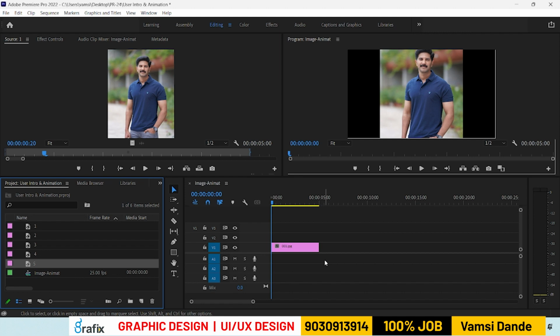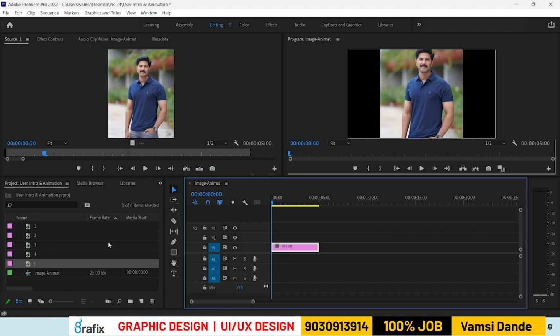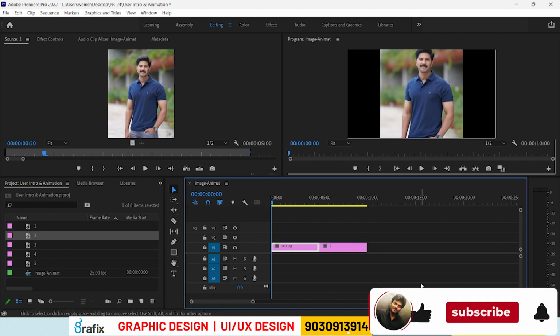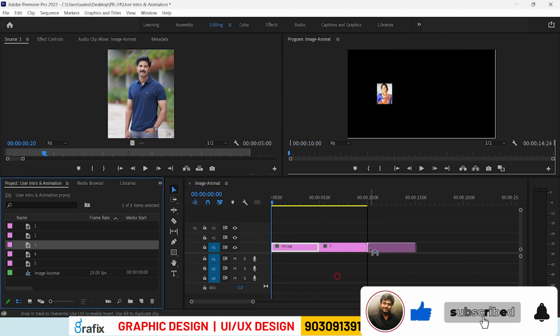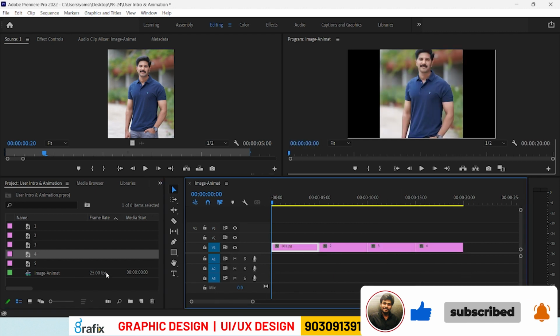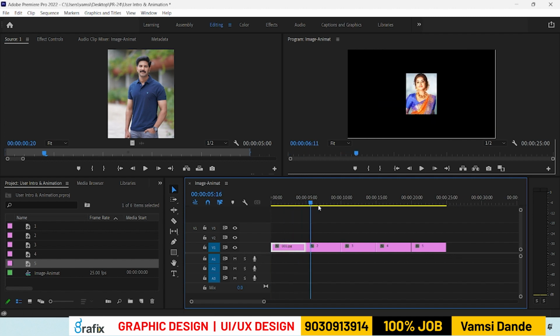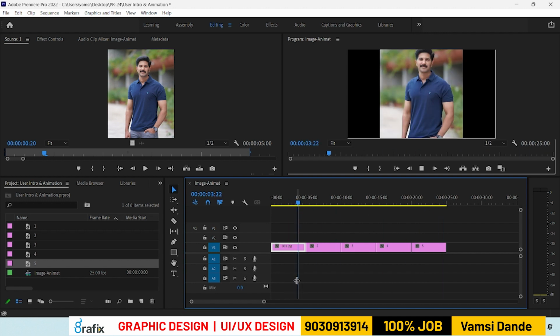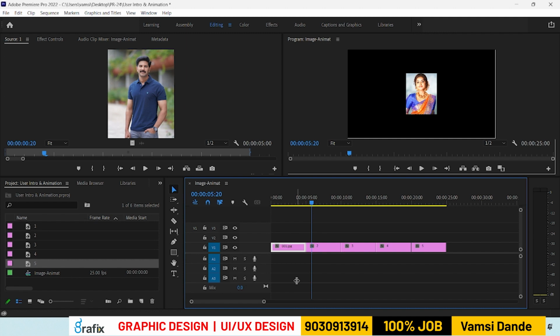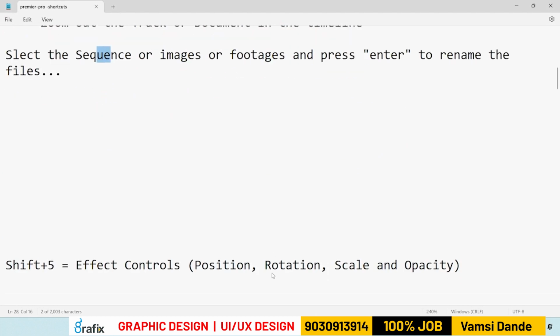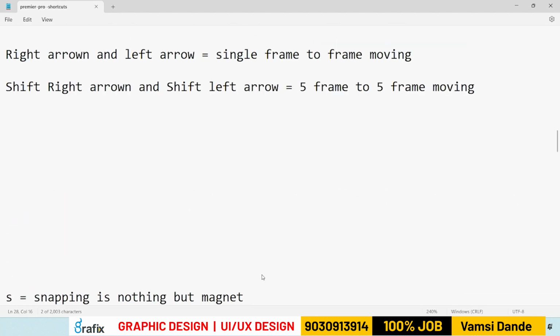Okay, select this one, guys. I'm just taking the first one. And select the second one, I can drag and drop. And the third one, I can drag and drop. Fourth one, fifth one, I can drag and drop. Like this, first, second, third, fourth, fifth. This is called the timeline. If you play, stop, pause చేయొచ్చు, stop చేయొచ్చు. We can play and pause it or stop it with the keyboard. In the keyboard, play and pause.